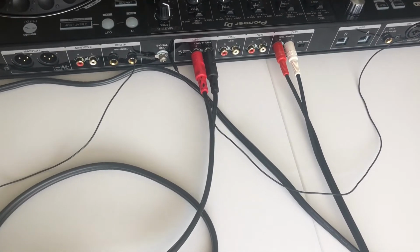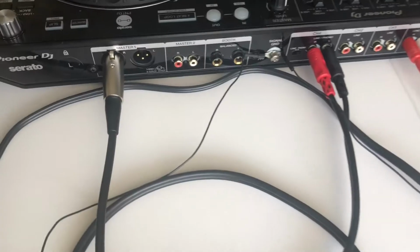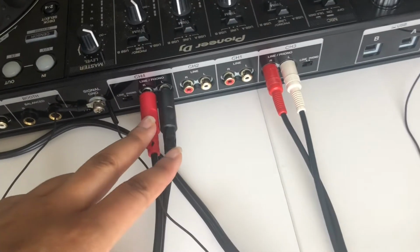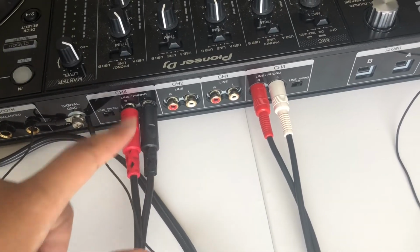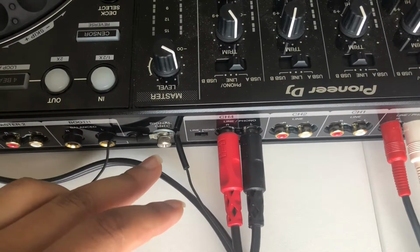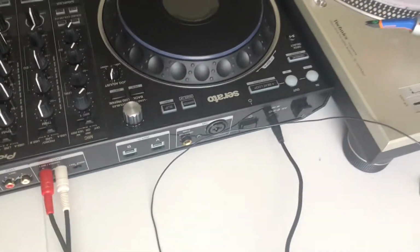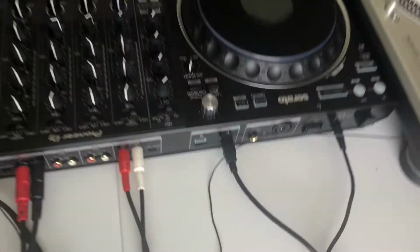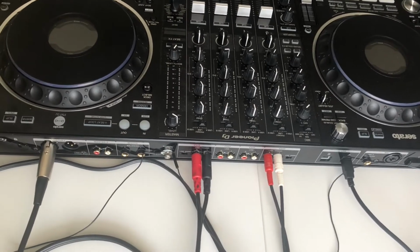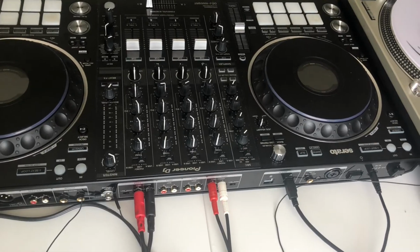Then let's connect our sound for the output. Okay, so we have our sound for the output. We have one turntable in channel 4, another turntable in channel 3. We have our ground wire connected. Now let's get our USB so we can plug it into the computer. Okay, so that is in there, and that's how you plug it in. And so I'll show you how to connect everything in Serato.